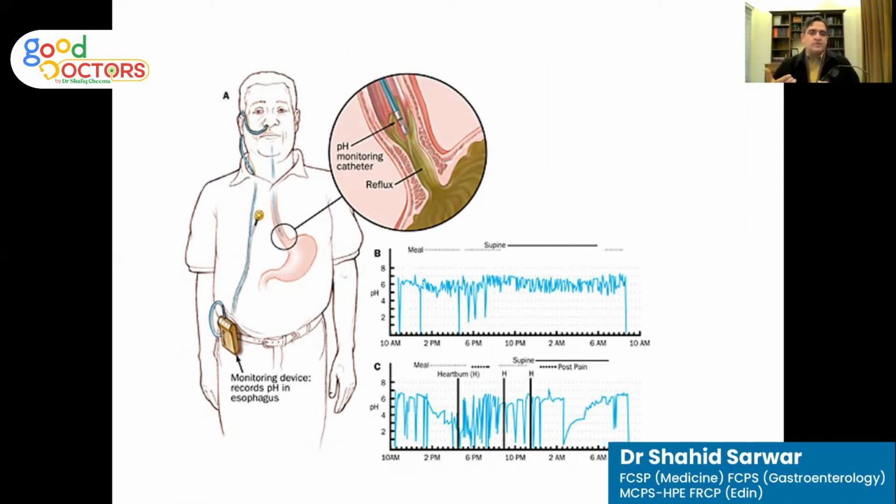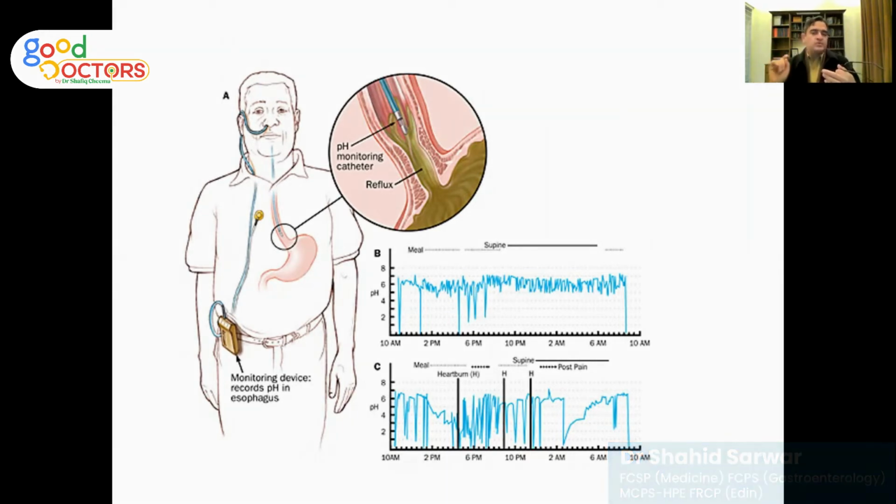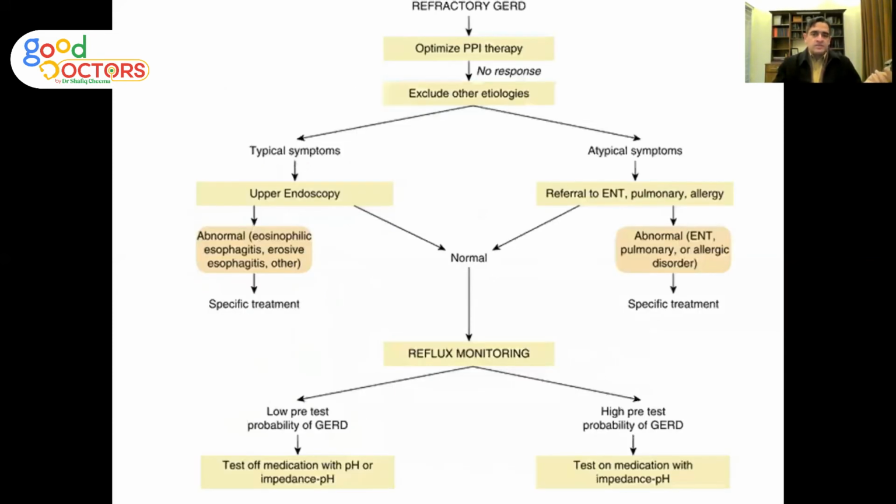The patient is provided with paper and is asked to note the time of his symptoms, and also the time of the meals he has taken during those 24 hours. Then you try to correlate that with the pH measured on pH monitoring. Obviously, if the pH is less than 4, that is abnormal. That means that the acid of the stomach is coming back. So that's how you can diagnose a patient to have reflux of acid into the distal part of the esophagus.